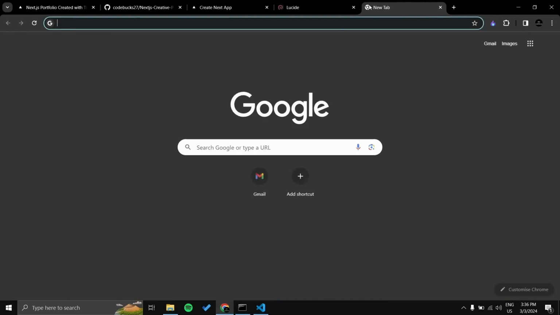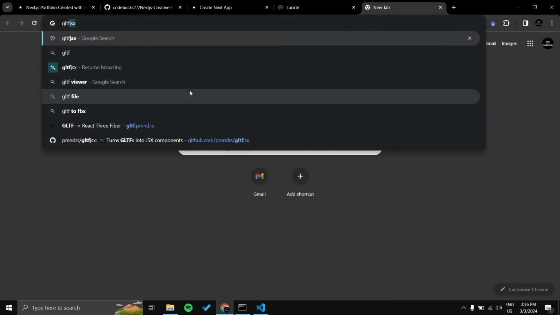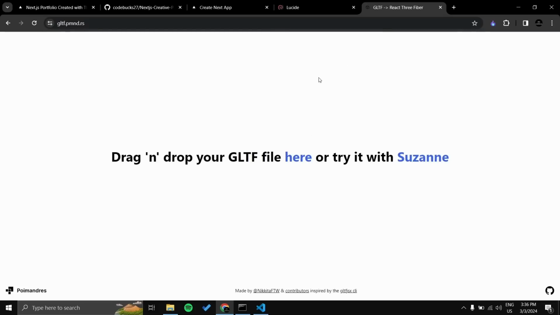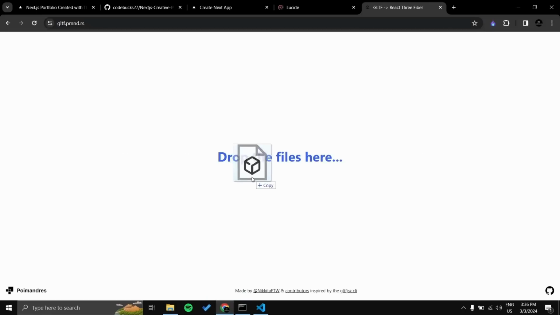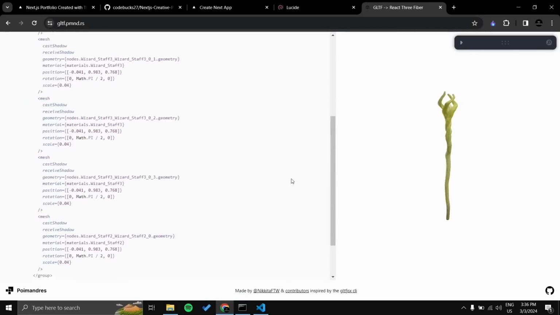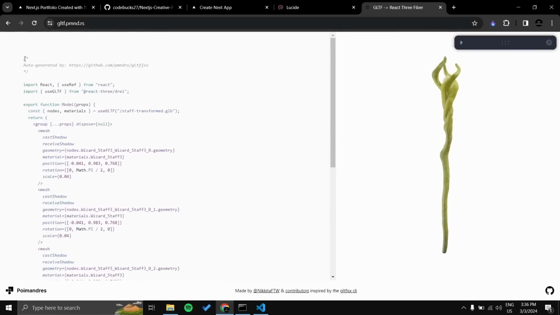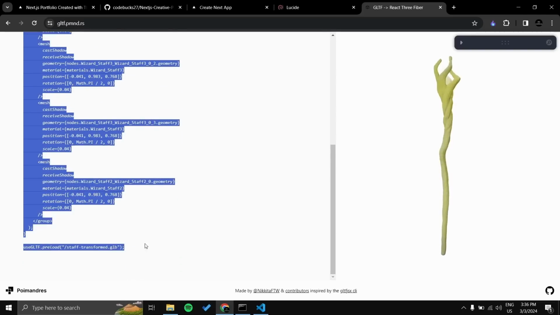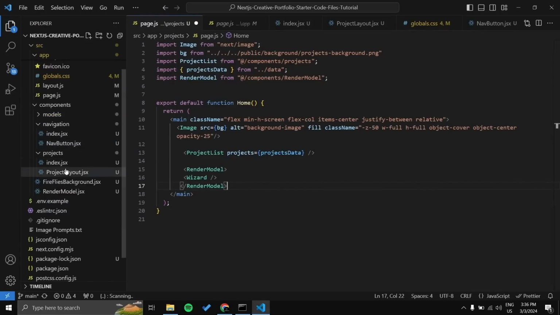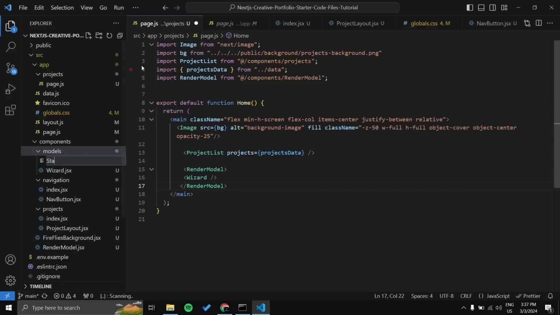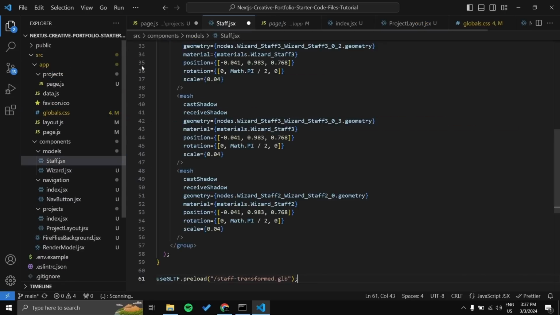So let's open the GLTF JSX website, and here we will add the staff model. So you can directly drag this and paste it right here. Let's copy this file, go to the models and add one file called staff.jsx.